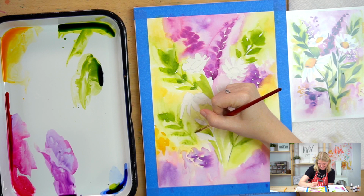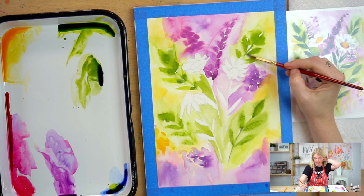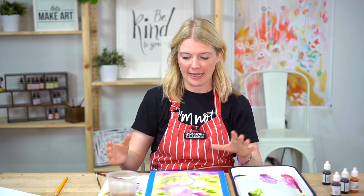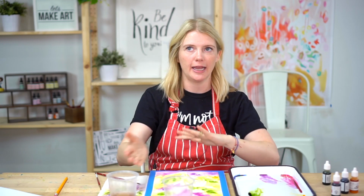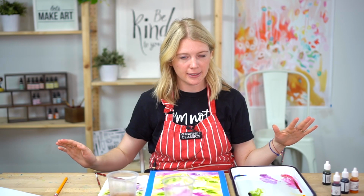Okay. So I filled in my background. It is looking good. What I like to say and do is, we filled it in. Now let's focus on a different part of our painting and come back to the background. It's not done yet, but sometimes it's so good to take a break from one area and work on another area, because when you're so into it and so focused on one area, you're not able to step back and see it clearly. So we're going to give the background a break, and we're going to work on the white flowers now.